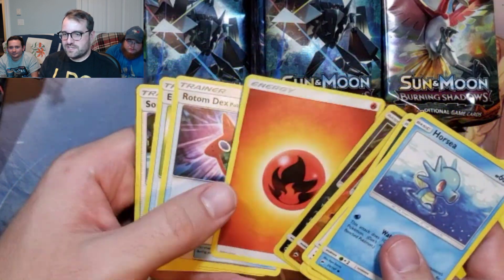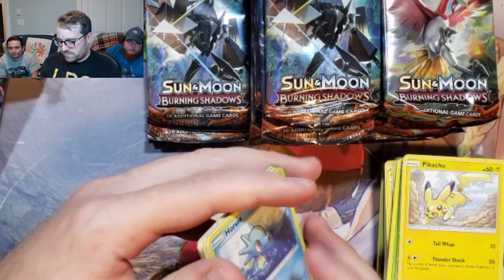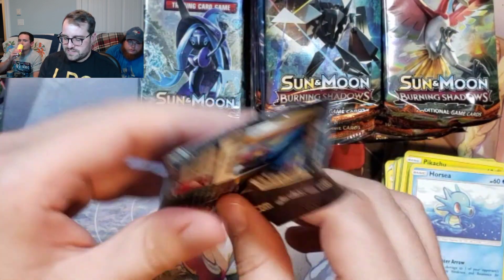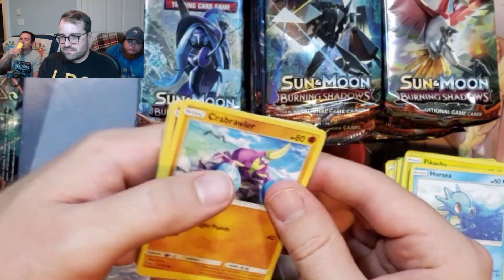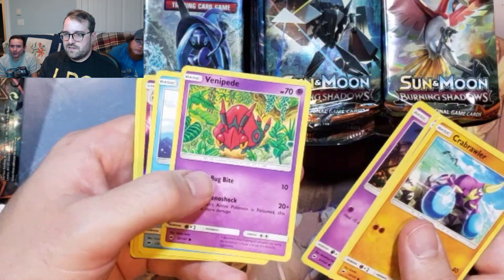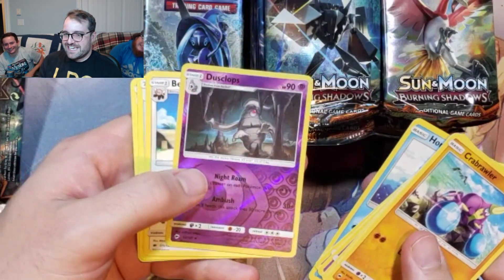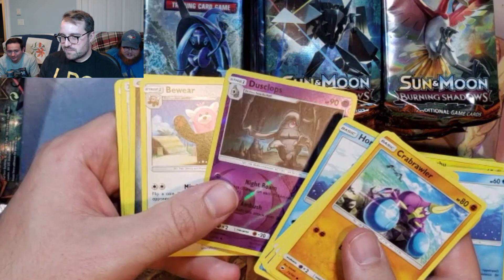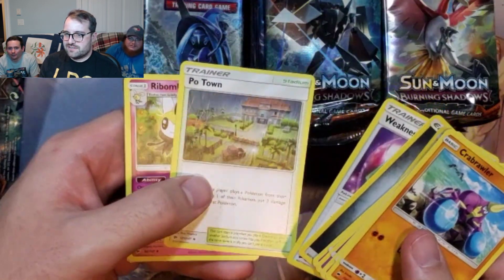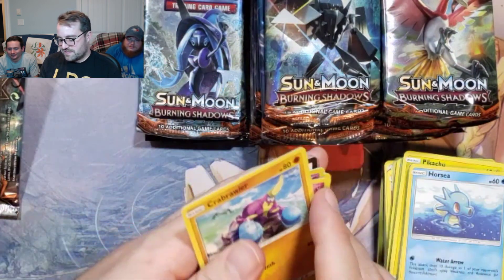It was just those first couple packs that had — maybe they were from the same ball. Probably. I didn't mix them up or anything. If they were close together there's a good chance they were in the same one. How much work was it to take all these other Pokéballs? My hands were pretty sore. Usually I make fun of people — they're like, oh yeah, I opened a bunch of packs and my hands are sore. The hardest part is taking the wrapping off of the actual Pokéball. It's not fun.